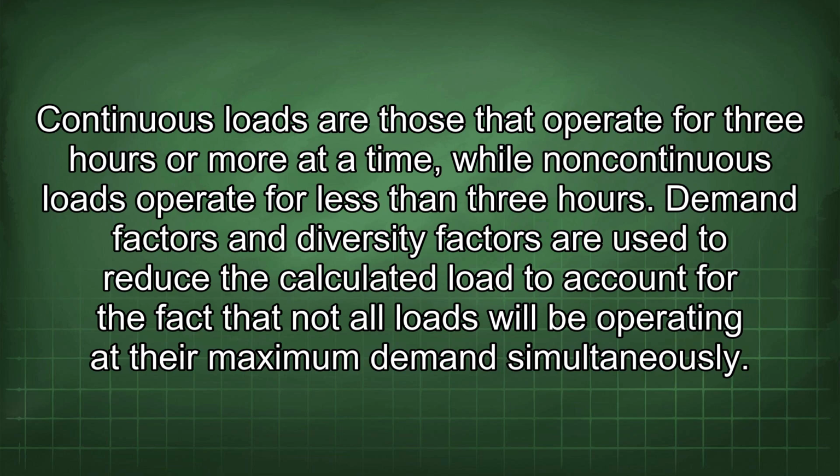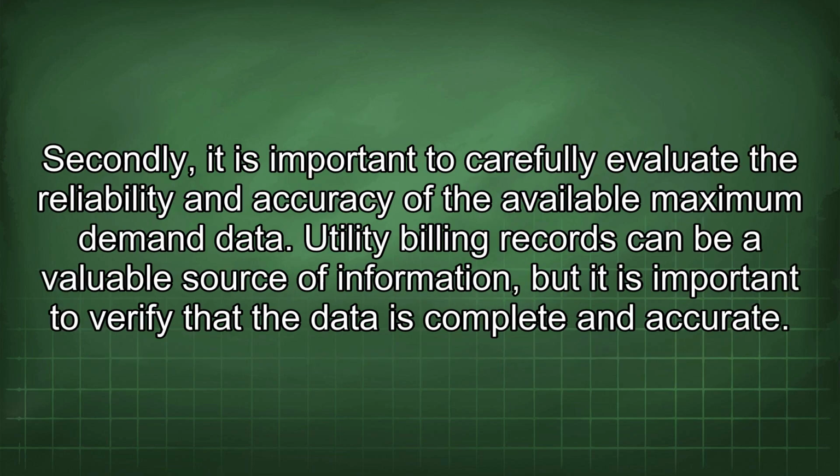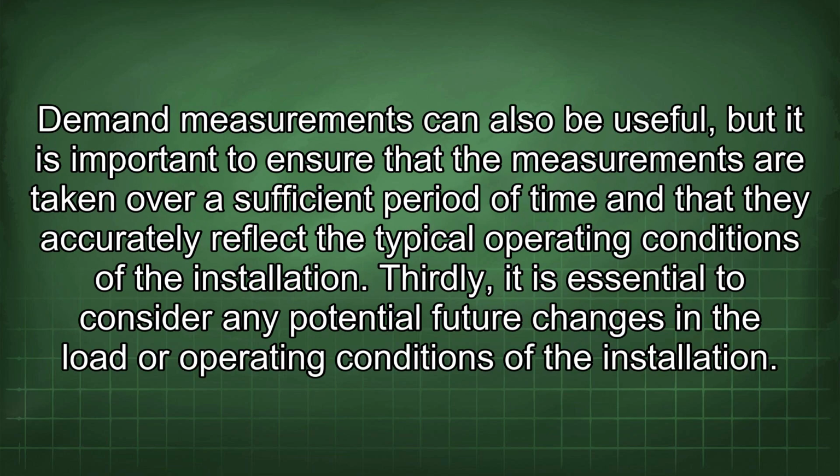Demand factors and diversity factors are used to reduce the calculated load to account for the fact that not all loads will be operating at their maximum demand simultaneously. Secondly, it is important to carefully evaluate the reliability and accuracy of the available maximum demand data. Utility billing records can be a valuable source of information, but it is important to verify that the data is complete and accurate. Demand measurements can also be useful, but it is important to ensure that the measurements are taken over a sufficient period of time and that they accurately reflect the typical operating conditions of the installation.